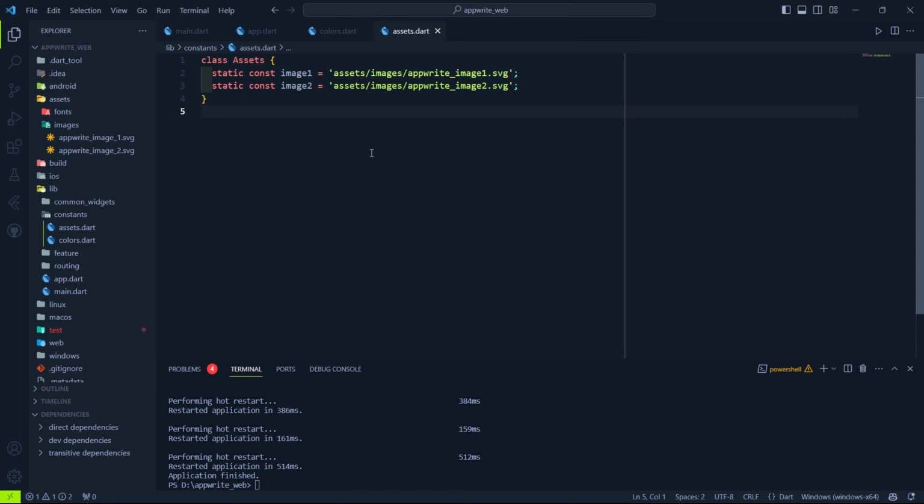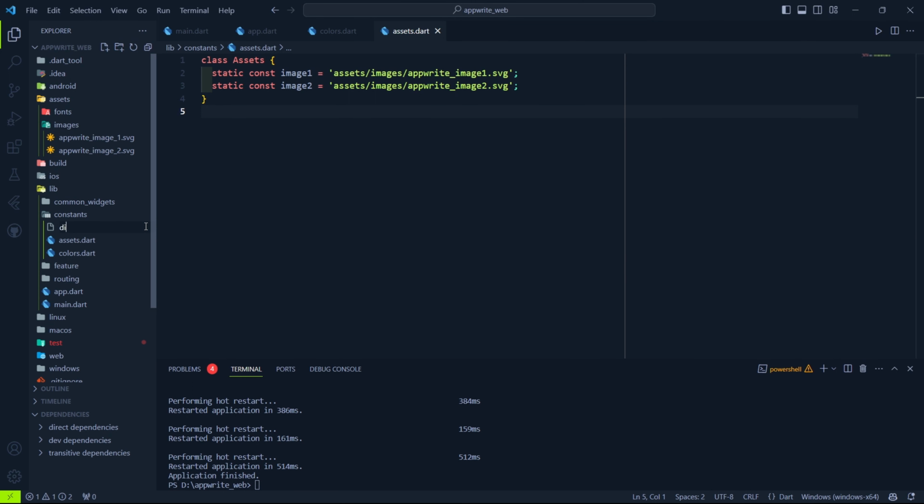Now we are going to create the dimensions constant. A simple thing: I want to make this complete screen responsive. So for that I'll calculate the height and width of the whole screen, and then I'll make the font and other things responsive.